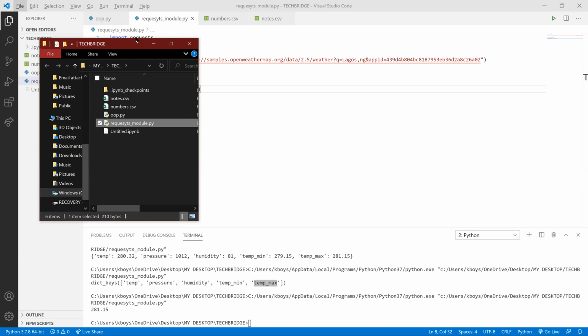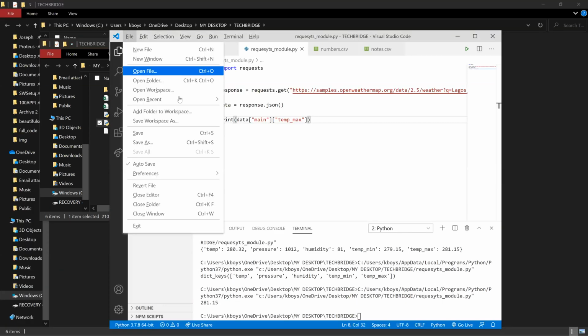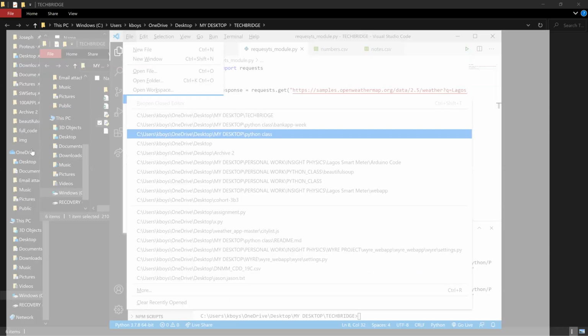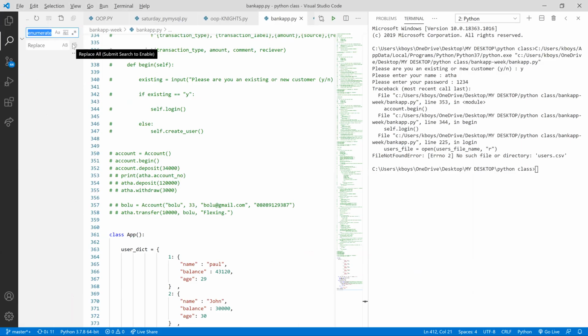File, open, recent, Python files. I'll just search for the URL and share it with you guys.